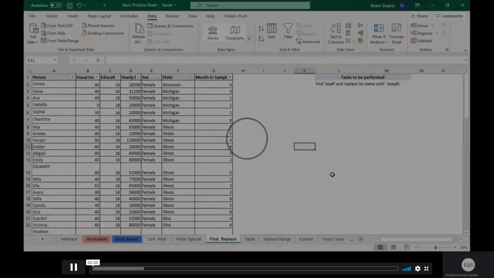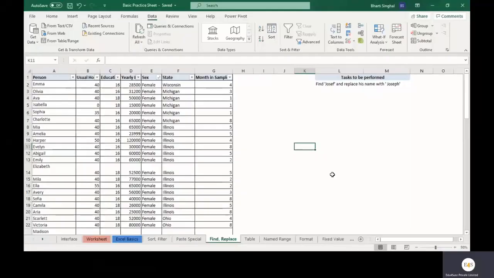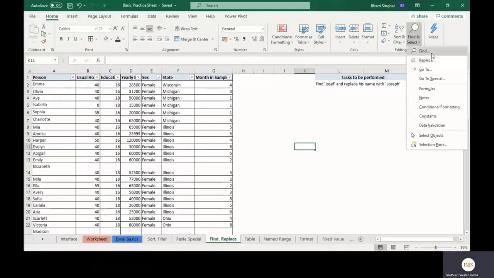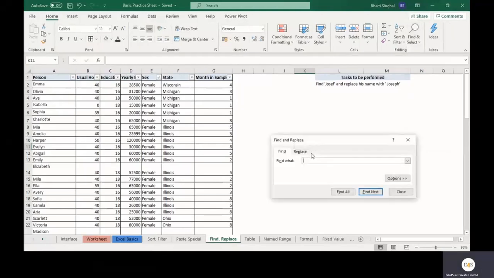In this session, we will talk about find all, replace, and replace all. So what these functions are all about, or these capabilities are all about. When we go to the Home tab, we have this function or capability available here, Find and Replace. We can get the same using Control F as well. So we get find and replace both, right?